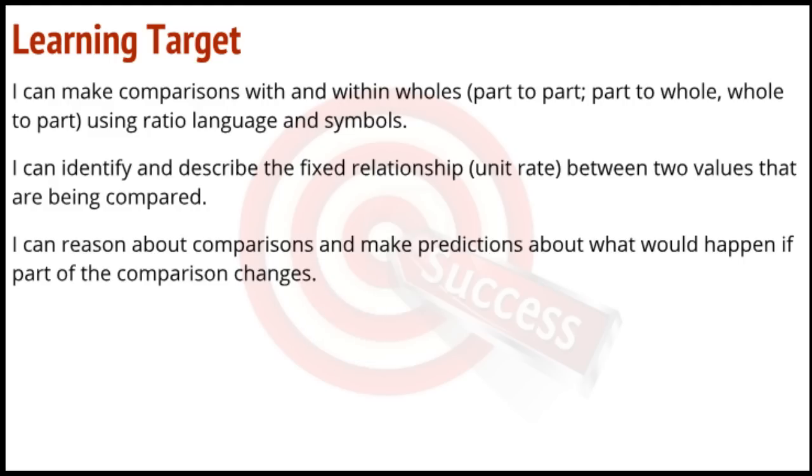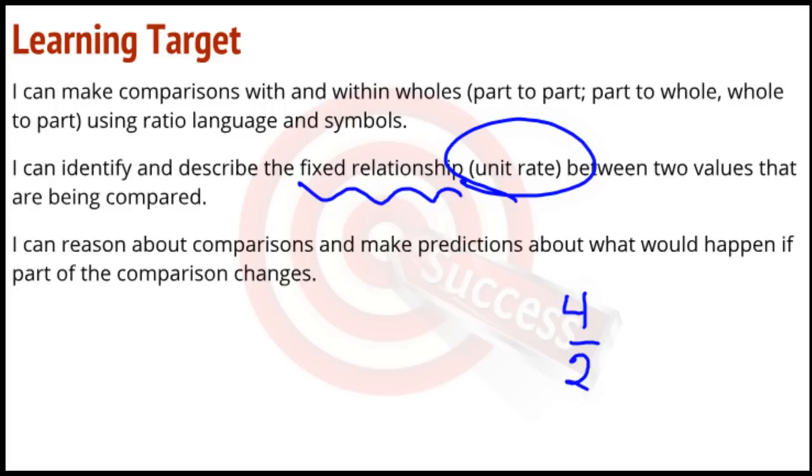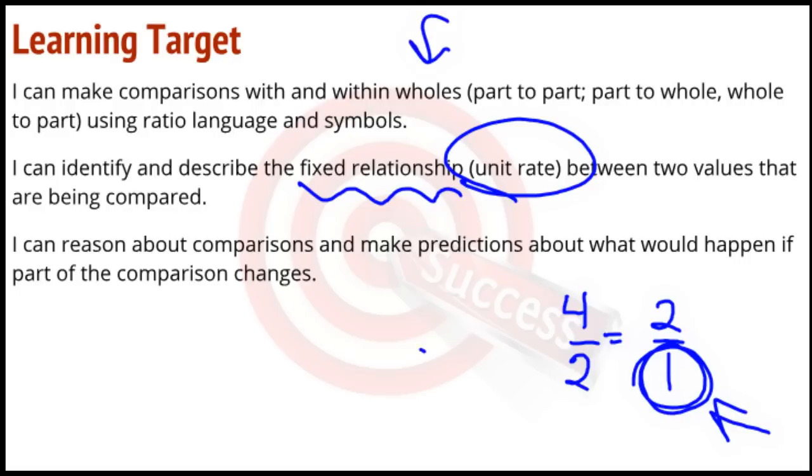All right, big learning targets here. So we are now taking this fixed relationship beyond just ratio value, and we're actually turning it into a ratio value that is based on a per 1. So 4 to 2 certainly has a ratio, and it has a value of 4 to 2, but we have 2 to 1, so now we have a unit rate. When we're taking one of the parts of the ratio and we are getting to a 1, then we have a unit rate. And of course, along the way, we have looked at various concepts and vocabulary for ratios, and we have worked with equivalent ratios.